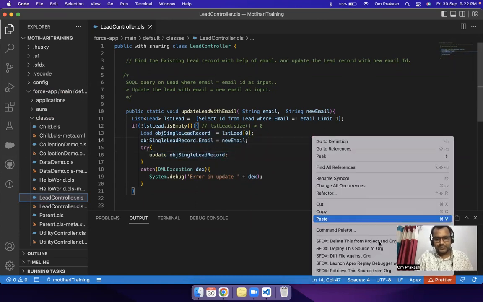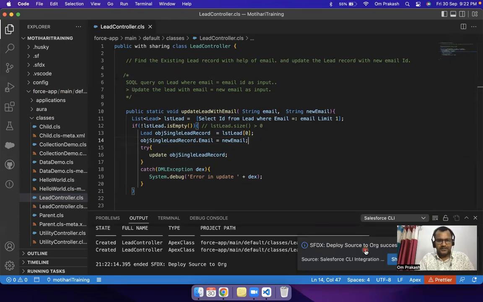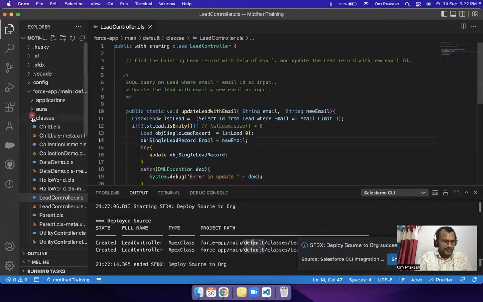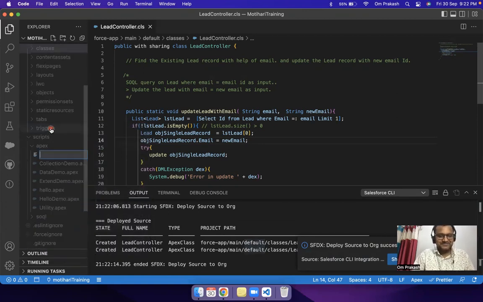Let me deploy this code. Good, deployment successful. Let's test this. For this I will create a script here. Let me create a new leadCtrl dot apex.